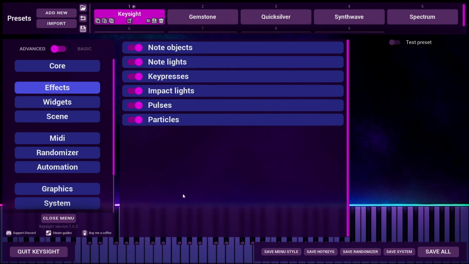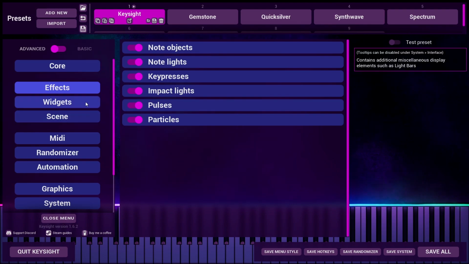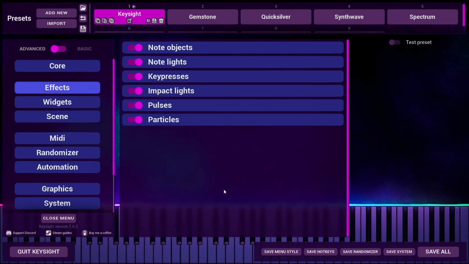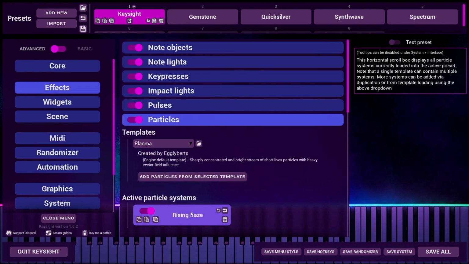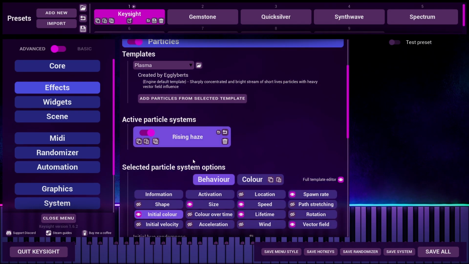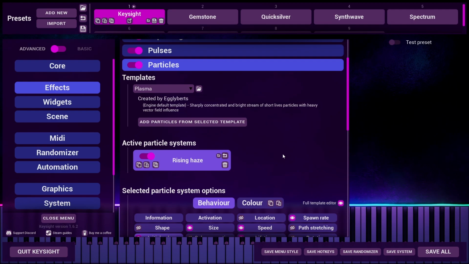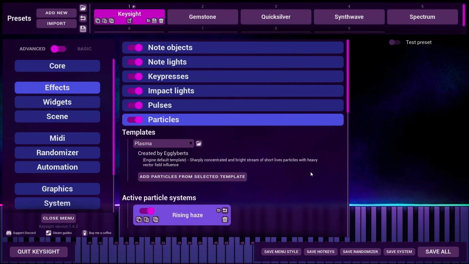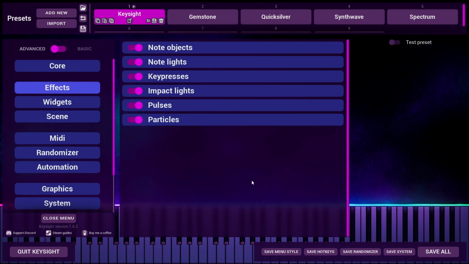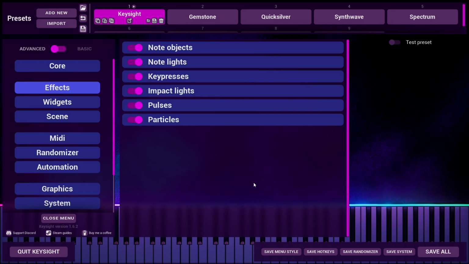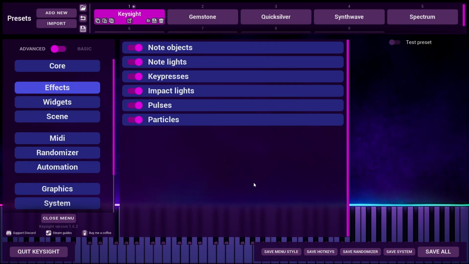Keysight is like 90% technical debt because Keysight has existed for 4 years. And that means that 4 years ago, I didn't know that I needed to support templates for objects. I didn't have an idea of having templates for stuff. So the template system is just awkwardly piled on top of all the other stuff. There's one example of technical debt, but it's everywhere. It's just absolutely everywhere in Keysight, and it makes implementing core system changes incredibly painful.